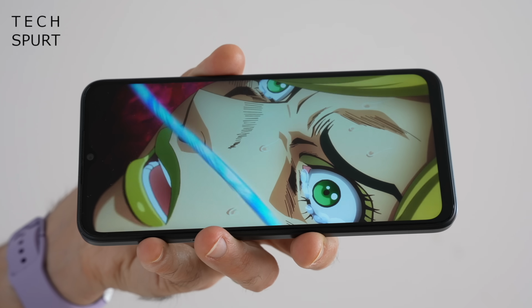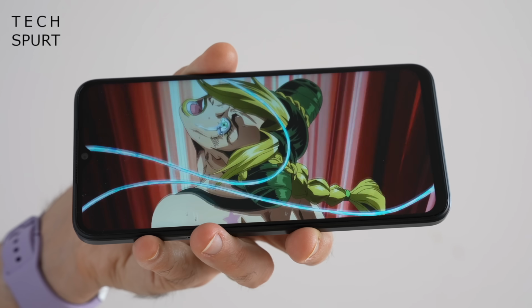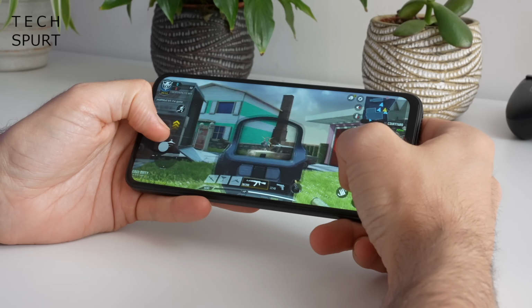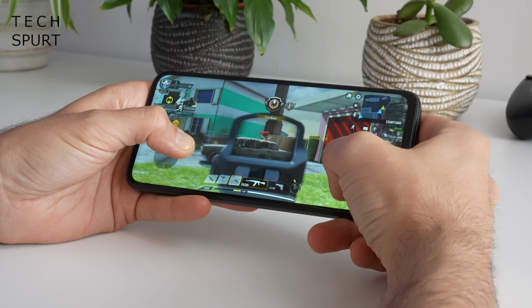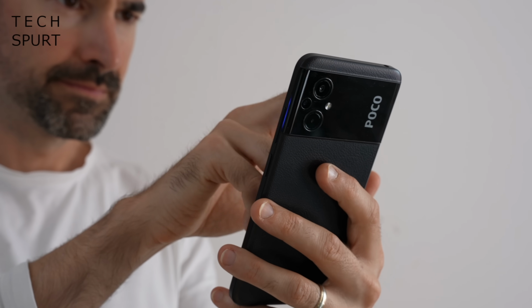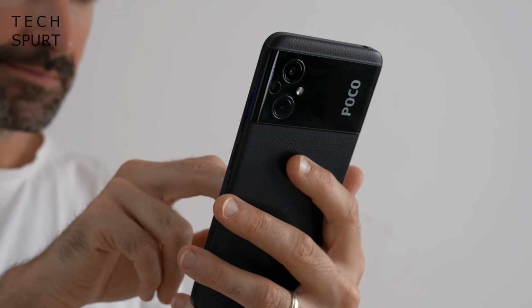The Poco M5's 6.58-inch IPS screen is a Full HD plus 90Hz effort, which holds its own during any downtime when you want to slump on the sofa with some Netflix or Disney Plus or whatever. And there's even a headphone jack to get plugged in. MediaTek's Helio G99 chipset can cope with some light gaming on the side. And it's yet another 5000 mAh capacity battery, so once again I wasn't scrambling around for a USB cable in the early evenings. This thing will go a full day without a struggle. You got microSD memory card support and all the other features you would expect, and overall I've got no qualms at all recommending the Poco M5.